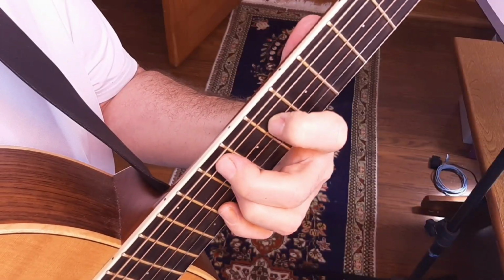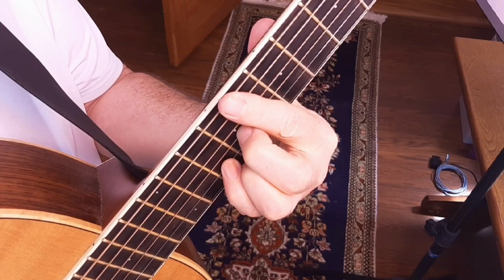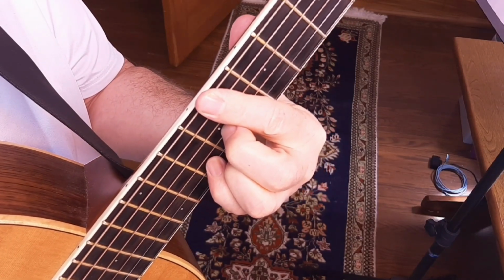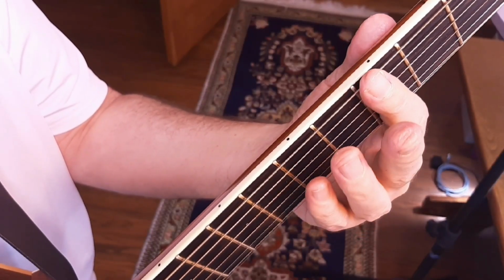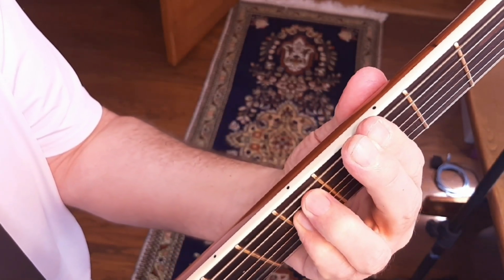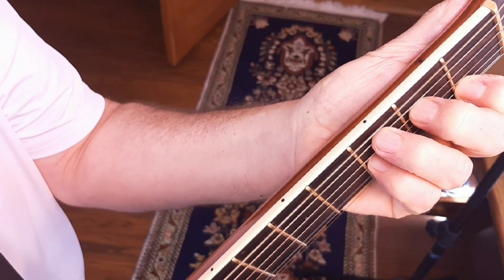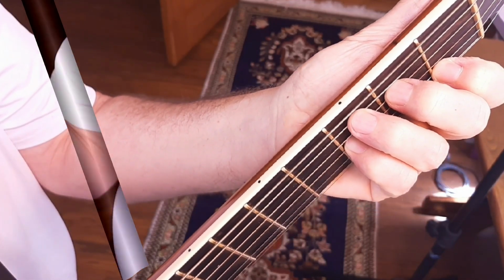Okay, here's G minor 7. Here's a C13 flat 9. If I don't know those, I can just play a plain G minor and a plain C7. Totally acceptable substitution. As we've discussed before, there are only 3 chord families: major, minor, and dominant chords.